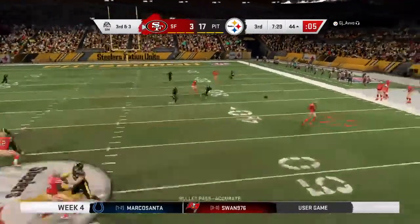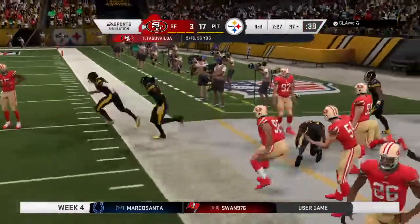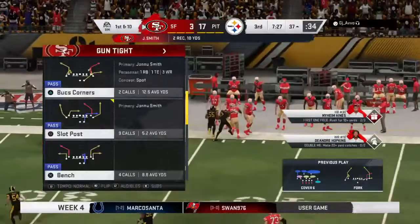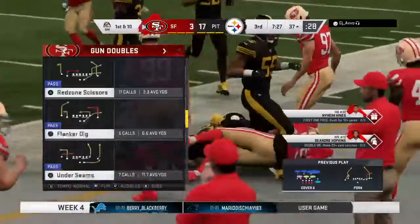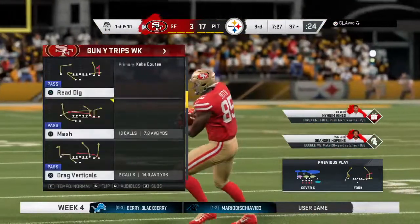Drop to throw. It's caught. Smith. Calling a gain of 7, and it gets him a new set of downs. 3rd and 4, he did just enough, and I mean just enough to move the chains. And that's all you're looking for, right? Just want to keep the drive moving. You don't need the big play there. Just get to that marker that you described, and he was able to do just that.